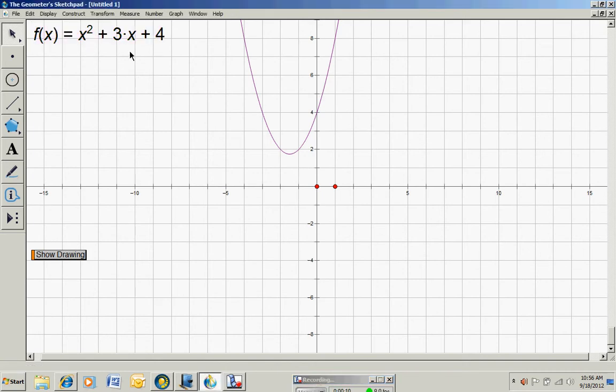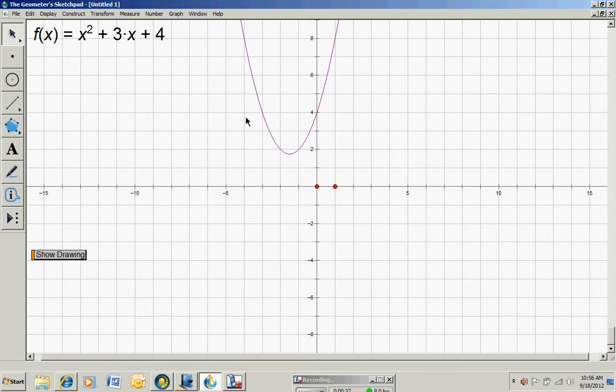We'll begin with the quadratic equation at the top of the screen, x squared plus 3x plus 4. And we want to sketch that graph. You can do that by hand or using technology. But the vertex would occur somewhere around negative 1.5 for the x value, and almost 2 for the y value. And it would cross the y-axis at 4. So just a rough sketch of that graph.